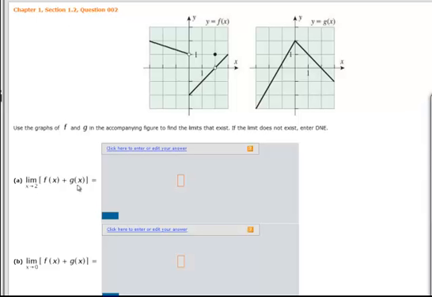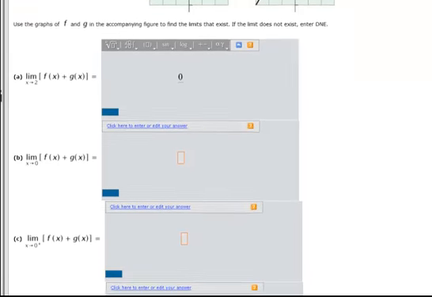So what is the limit of the sum of the functions as x approaches 2? The first limit here, as x approaches 2, it looks like from both the negative side and the positive side, the limit is 0. Even though the function is defined here at 1, the limit is 0. So we have 0 here, and then over here, as x approaches 2, we have 0 here and 0 here. So we have 0 plus 0, and so that answer would simply be 0.